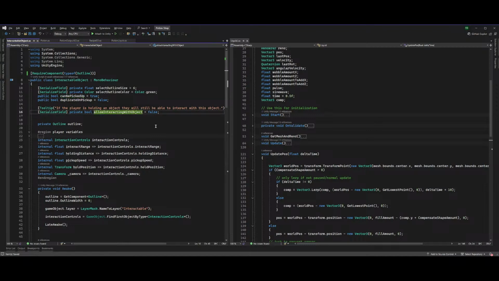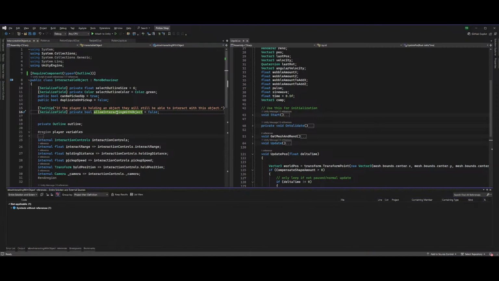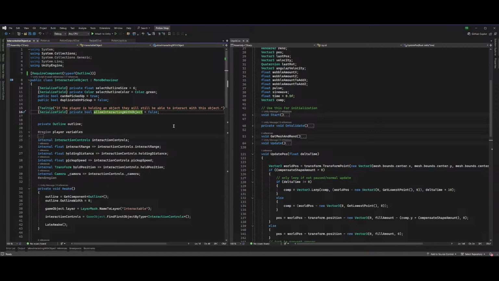Allow interacting with object. I could have sworn I used this variable.